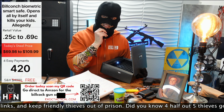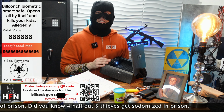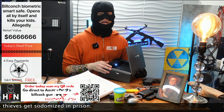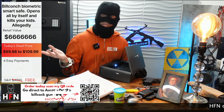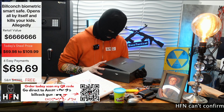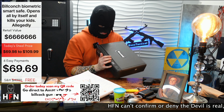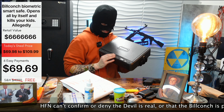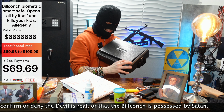But the big problem with the safe was, it was possessed by the devil. When I was reviewing it, I was like, this isn't too bad, but out of nowhere, the damn thing would start opening all by itself. I was like, what the hell's going on? And you know, I'm right-handed, like God intended. And look, uh-oh, it just opened. Look at that. Uh-oh, take that, lockpicking lawyer. You got those skills? I don't think so.